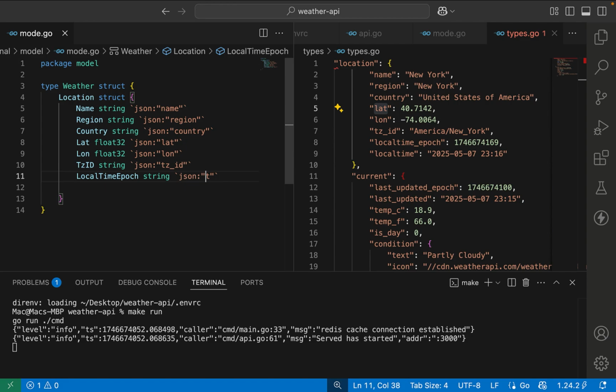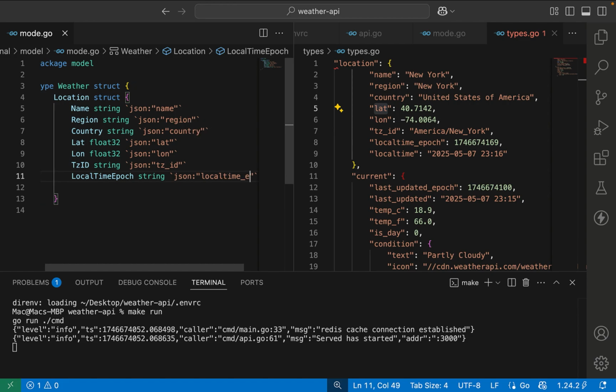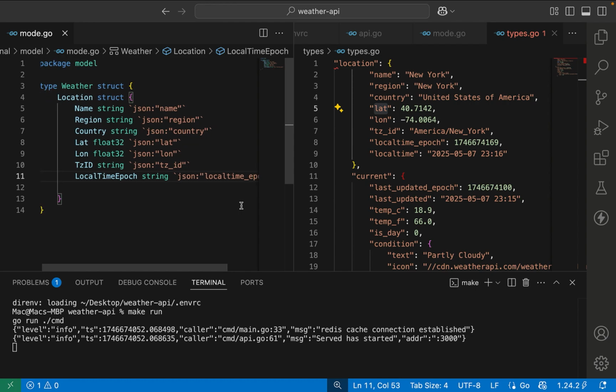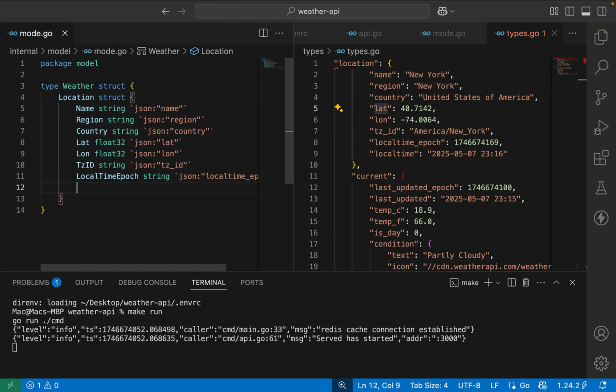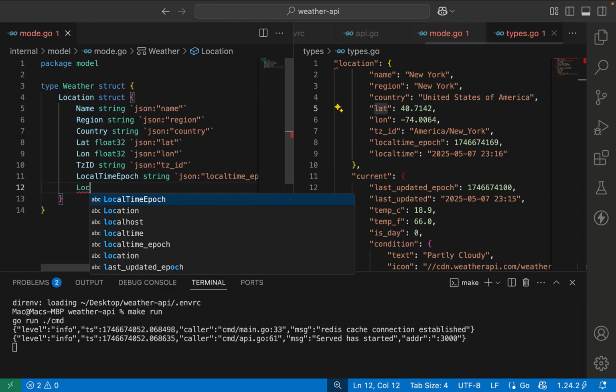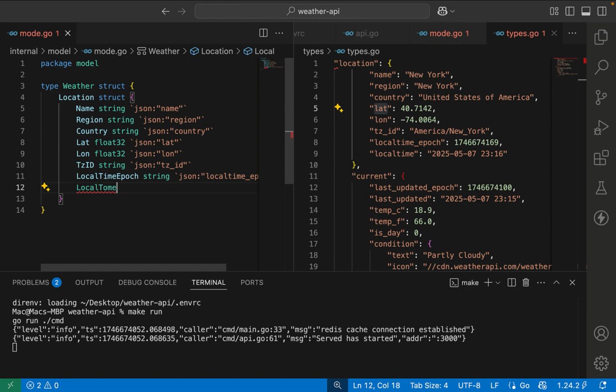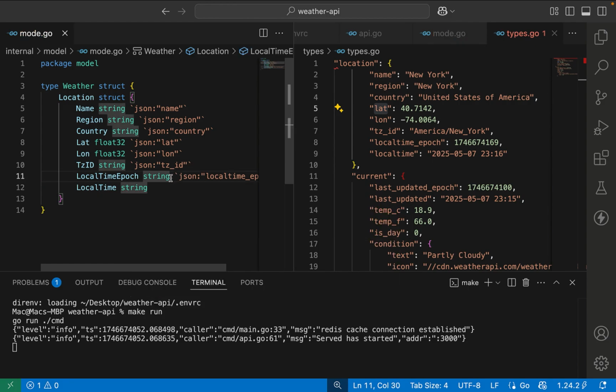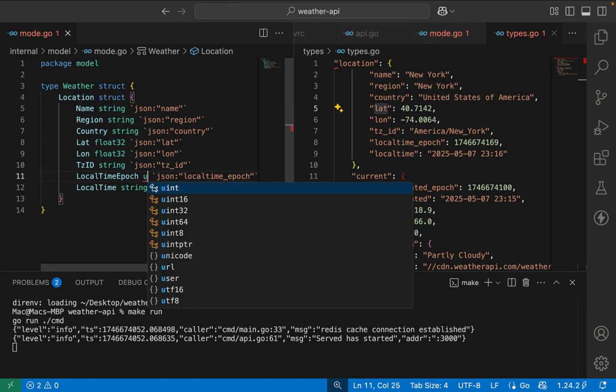So this is going to be local time. All right, so let's come here. Then we have local time. So this is going to be string. This guy is not going to be string.